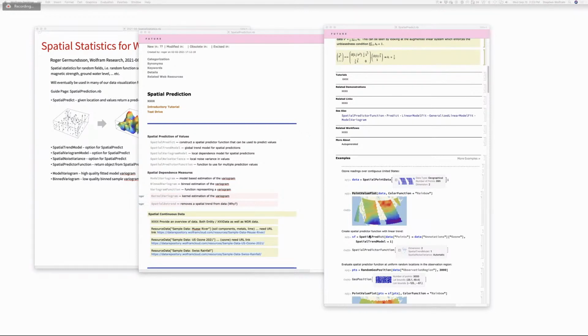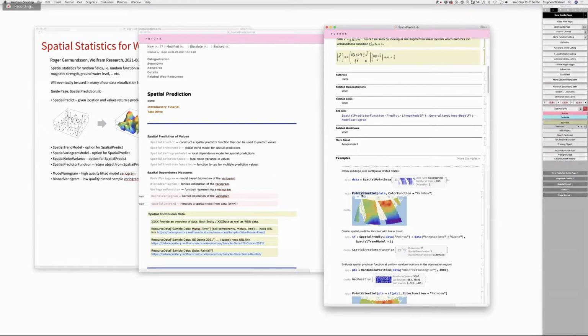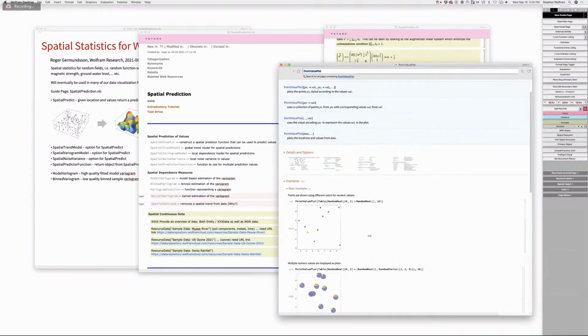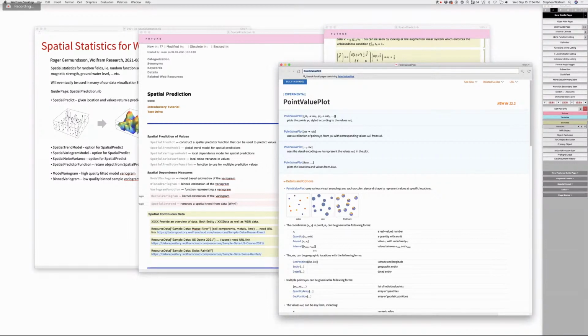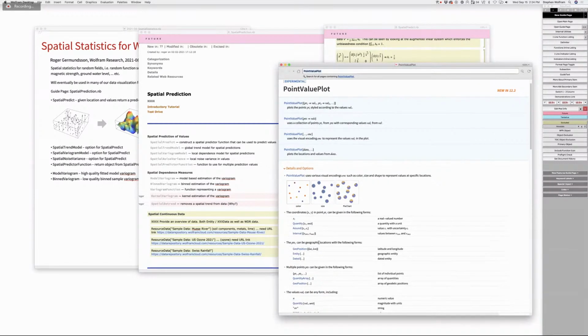No, I understand that. But my point is this. What does point value plot do if there are three different annotations in spatial point data? Point value plot is made to illustrate all three. It can put a bar chart, for instance, at each point. Or it can use a shape. Colors or shapes. Well, color can't do more than one dimension realistically. Okay, so this is a super function. Yes, that's what it's trying to do. It has a whole language, and this is not even as far developed as we intended it.